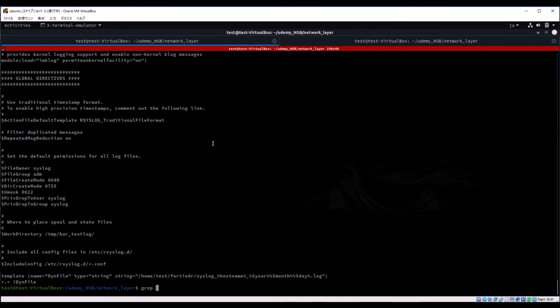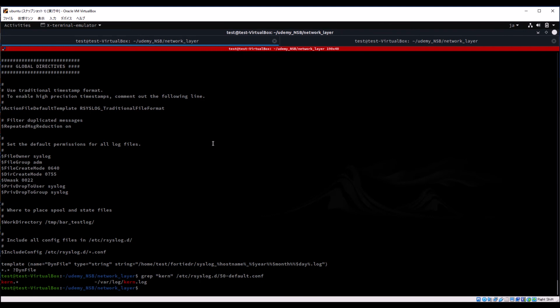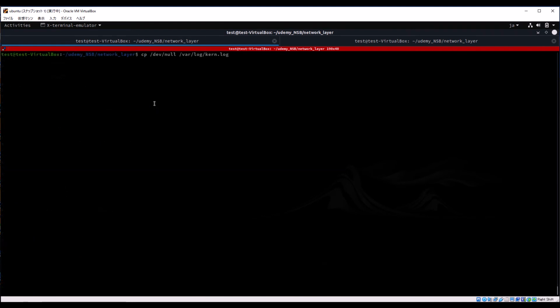It's easier to take a snapshot than to make a config backup when it comes to fixing strange errors. In my environment, the debug logs are written to /var/log/kern.log. I'm not that interested in the existing log so far, so I'll clean up the log like this.